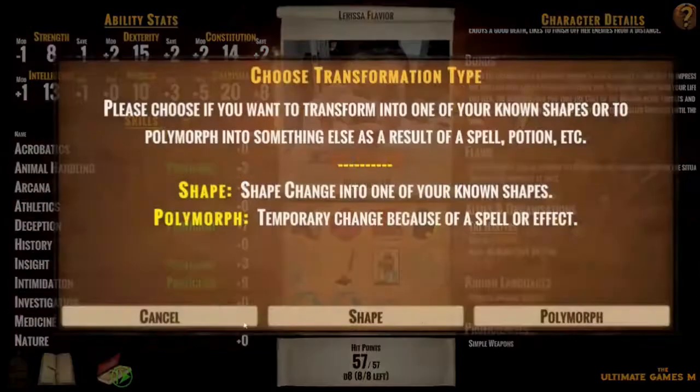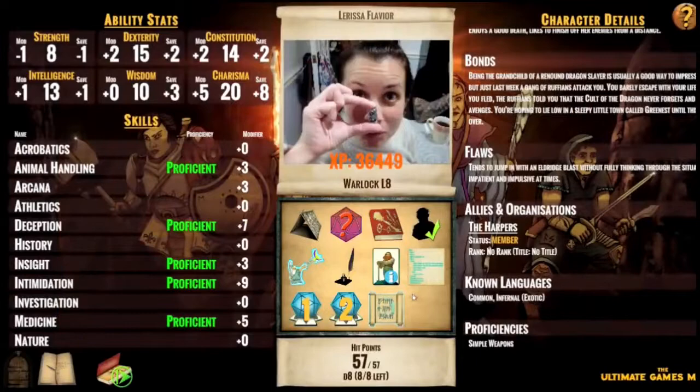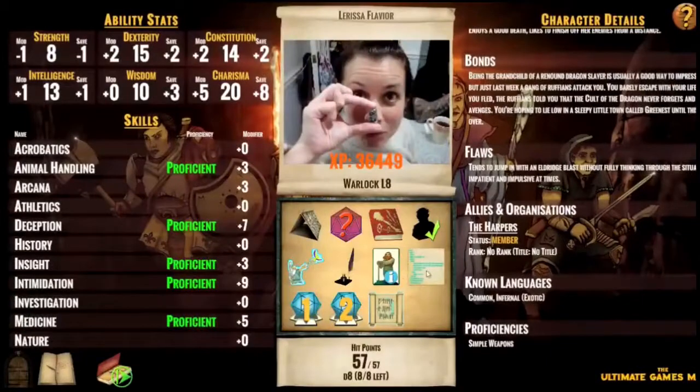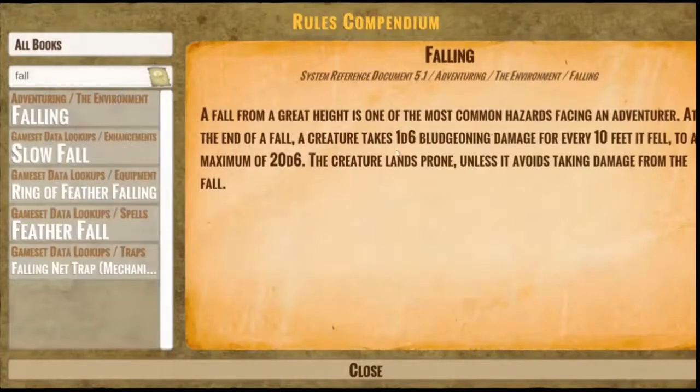You've also got wild shape changes, polymorphs, stuff like that. All the normal kind of stuff, as well as notes, and your rules compendium as well is all completely searchable. So in the rules compendium, you've got a player version and a GM version. So in the player version, you've got all the stuff like, you might want falling, want to know the rules for falling. And you can see where that's coming from, system reference document 5.1. So you can do a very quick search for anything you like in there.